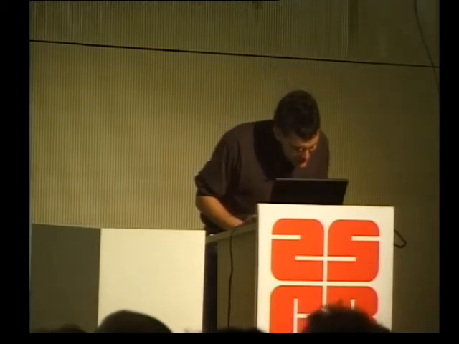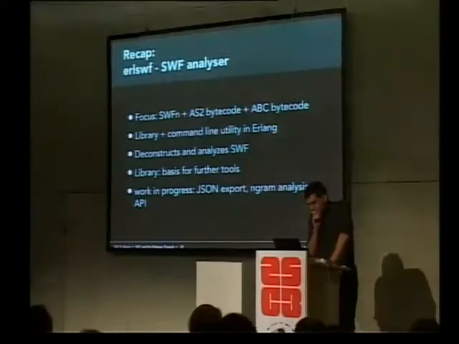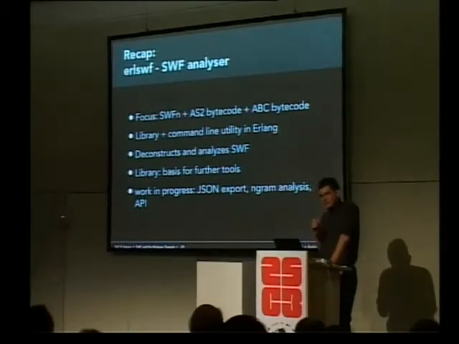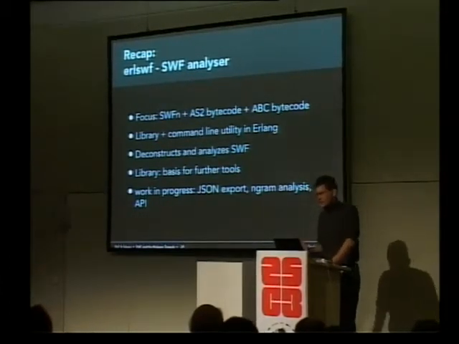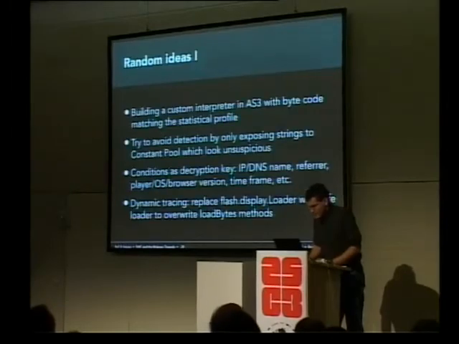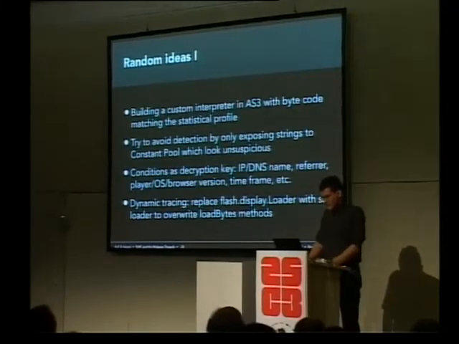So what else can I say here? Well, you might like to take a look at this particular tool. It has a JSON export, it has, of course, the n-gram analysis implemented, it's got an API, and can be used as a library. And the thing here is, I'd like to present a few ideas we have, which are called random ideas.